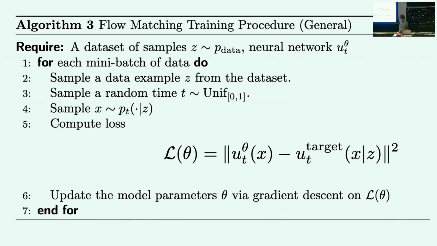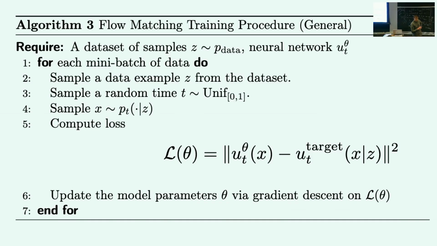The model u_t theta takes as input the time. So the model is a neural network in time and in location x. So it will have two inputs, time and x. We'll see that all in the labs you will code up. You'll see that you have to do two inputs.